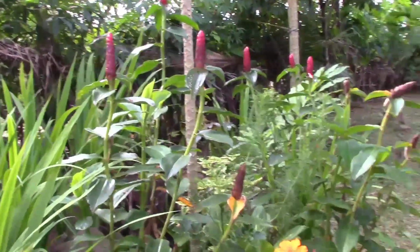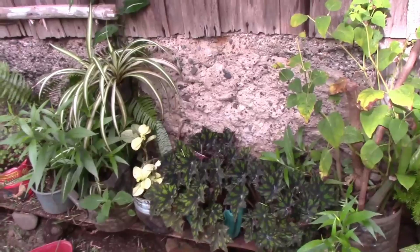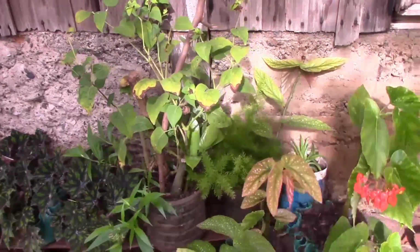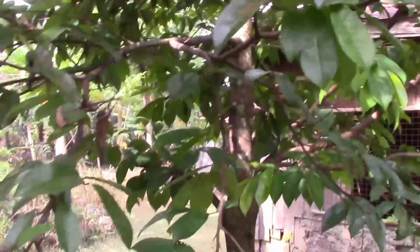So this is our plant here. We have a lot of any kinds of plants, and we have guava here. My favorite when I was little, I love to eat guava. And this is our plant. Guyabano fruit. This one, guyabano fruit. This is good for our health. Guyabano fruits. Okay.